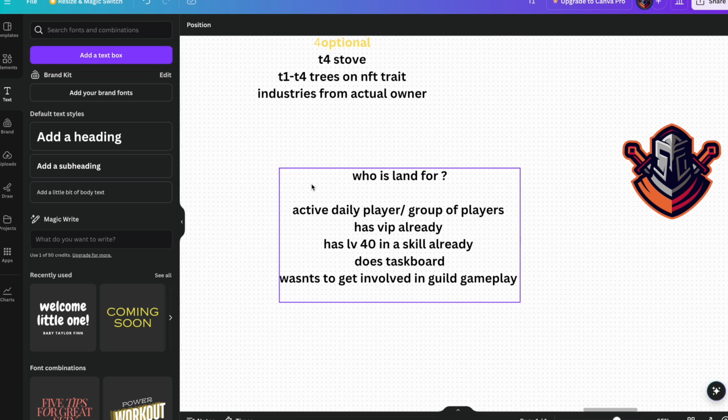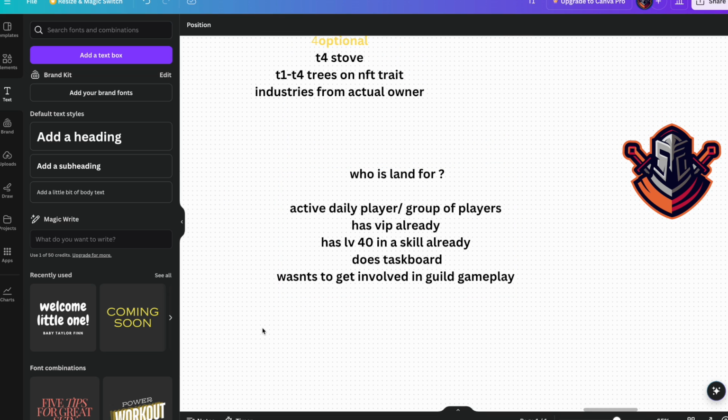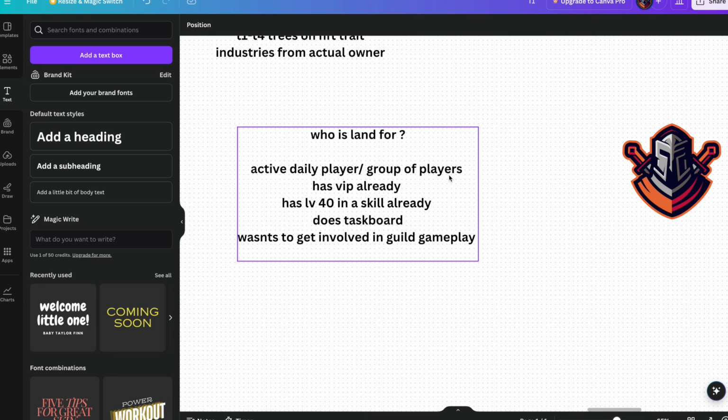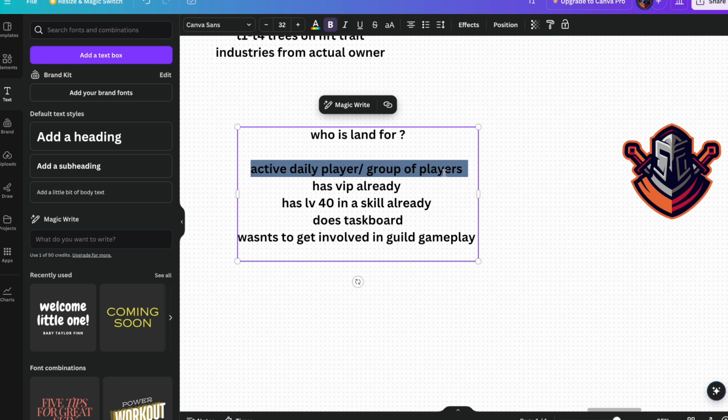There is one more thing. If you just started playing 2 weeks ago, using a land might not be the best option for you. So I listed here some prerequisites for land, in my humble opinion. You need to be at least an active daily player or a group of players to make sure to use that land closer to efficient. If you are just one guy that plays once every few days, it's not very well used in your hands.